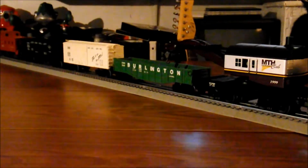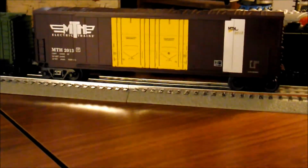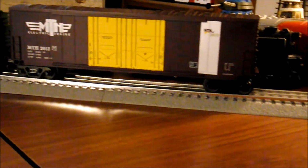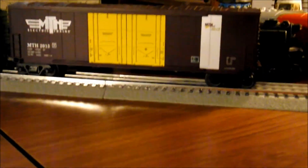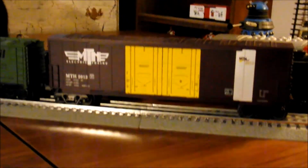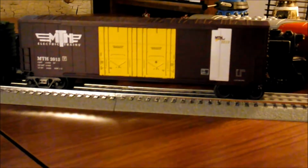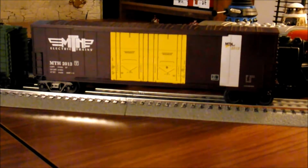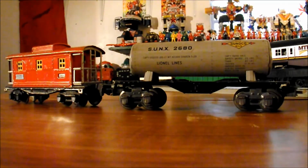So as you can see, I've got a pretty nice collection built up here. And the track these are on are all Lionel Fast Track. That's what I'll be using on this layout in here. I just like how it snaps together easily. And this will all be powered by a Lionel CW80 transformer. So that will allow me to run older locomotives that have AC motors, as well as more modern engines as well. The other two pieces I've got are these two old Lionel tin-plate pre-war cars.